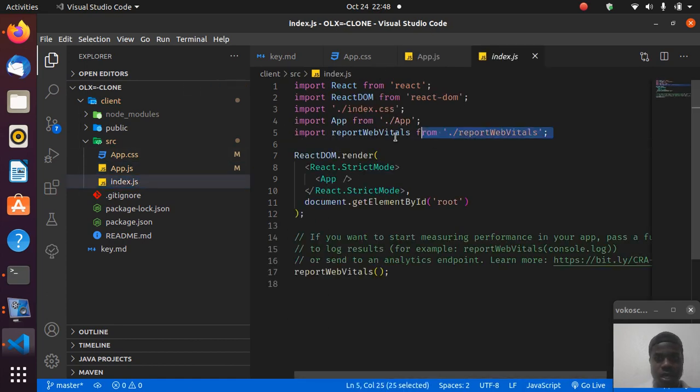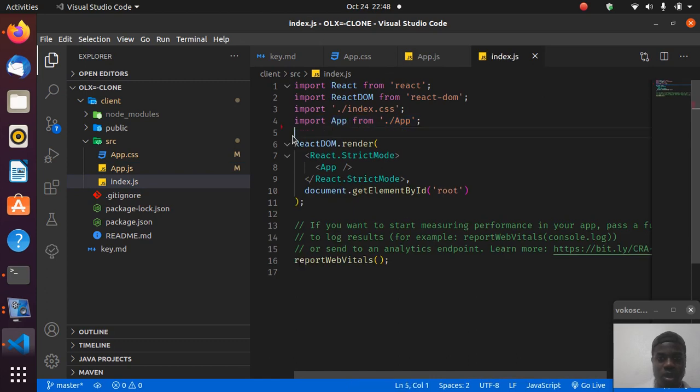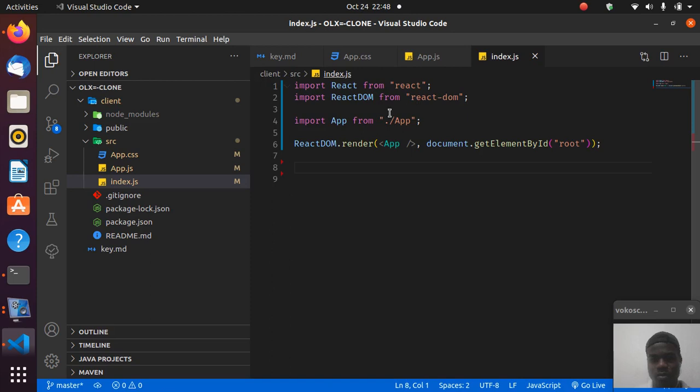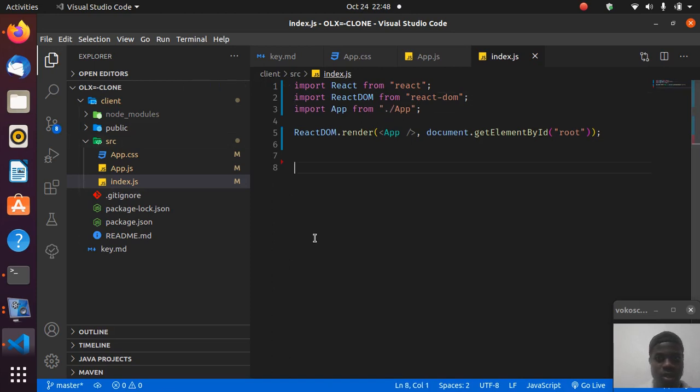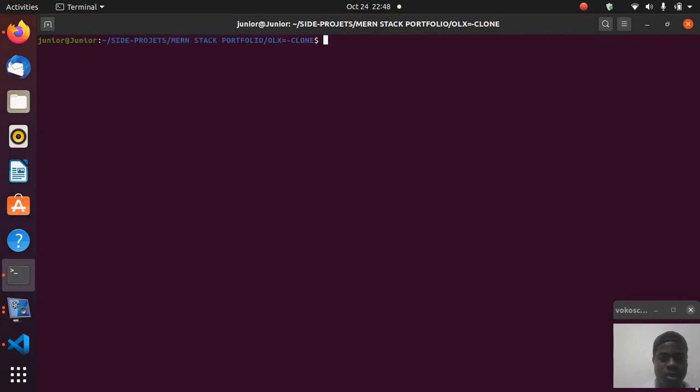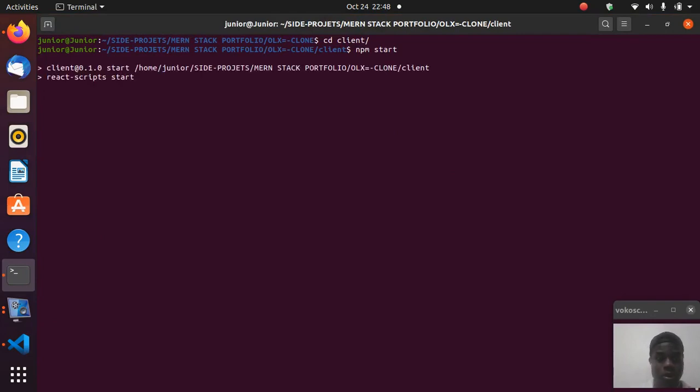And then in our index we can remove that, we can remove that, we can grab both of those things, grab both of this content here, we remove that, and we're left with that, and we remove this. So right now we're just cleaning up this thing. Now if I run my npm, it should work. So let's run npm start and let's see.